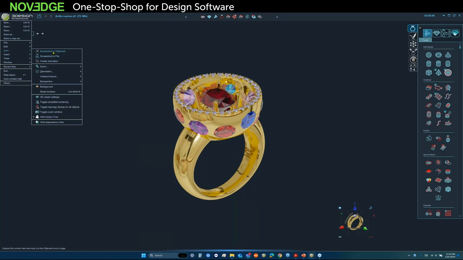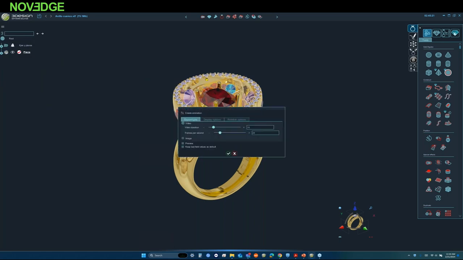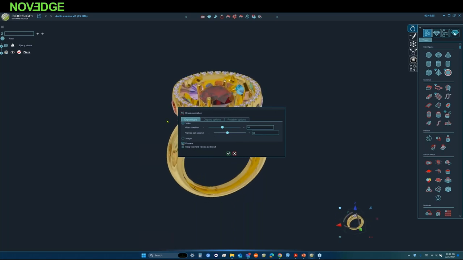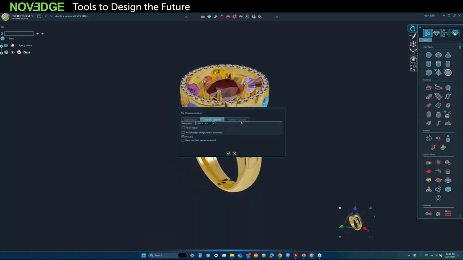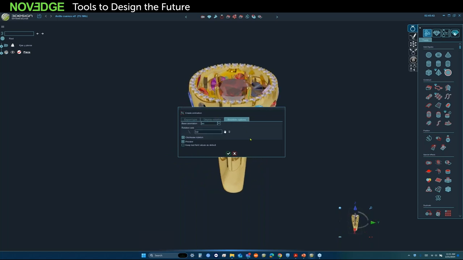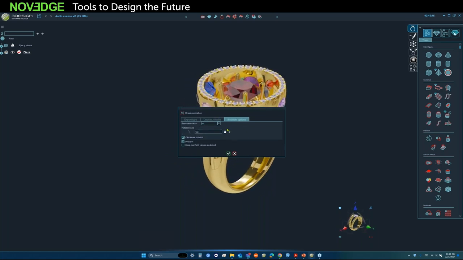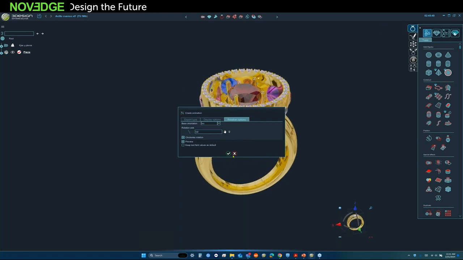And we can do a screenshot to clipboard, so it saves the memory, or you can do a screenshot to file, so you can go right into a file and quickly email that, post it online, whatever you want to do with that. And then the create animation, again, very simple interface. We choose the duration, the quality, so frames per second, and there's a preview option, so you can see that rotating around, et cetera. You can play around with the resolution, and then what kind of rotation you want to do, some custom around custom axes and things like that.